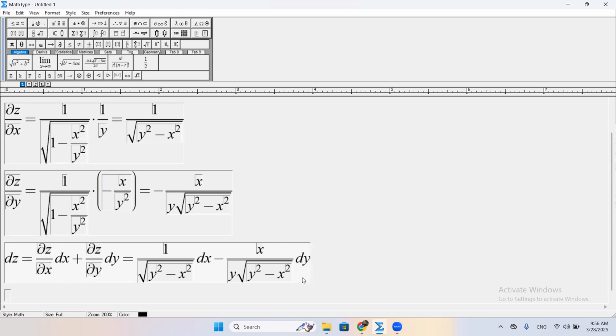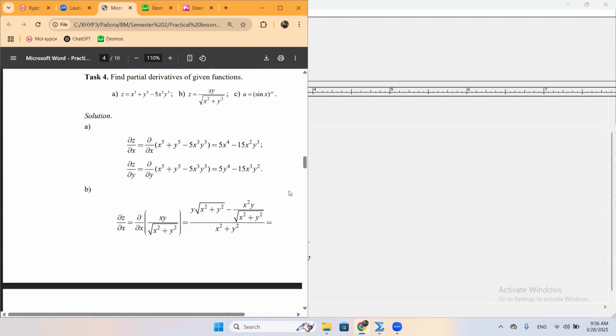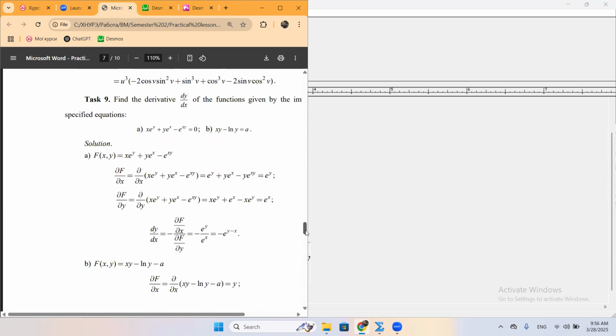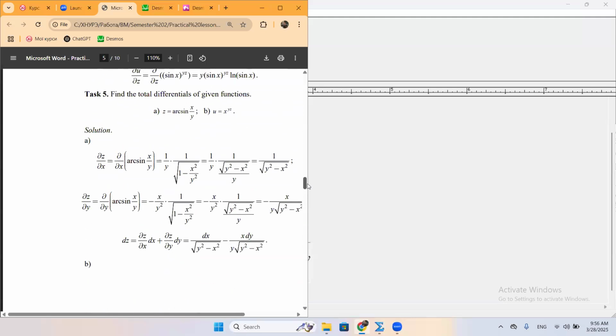So we don't need to find dx and dy, not a partial but the full derivative? Yes, why we found both partial. So what do you mean, total derivative? It is related to some composite function. Do you mean this one? No, here we find the total differential. So this is another case, you will understand from another task. Okay. Thank you. More questions?